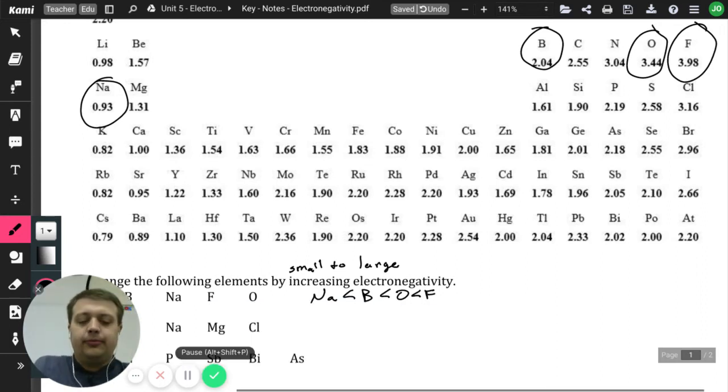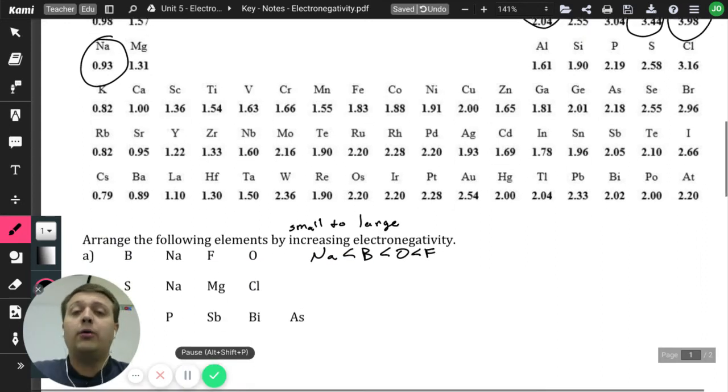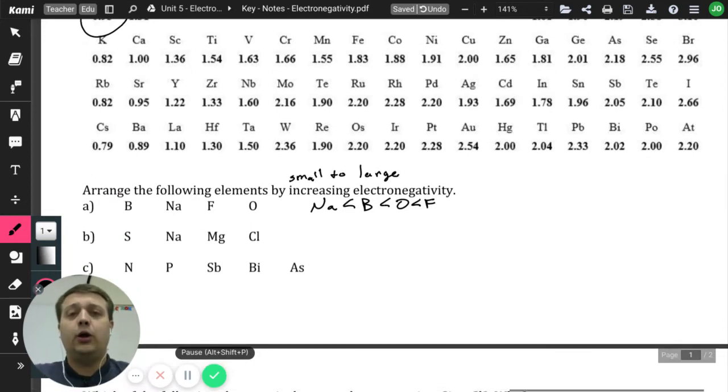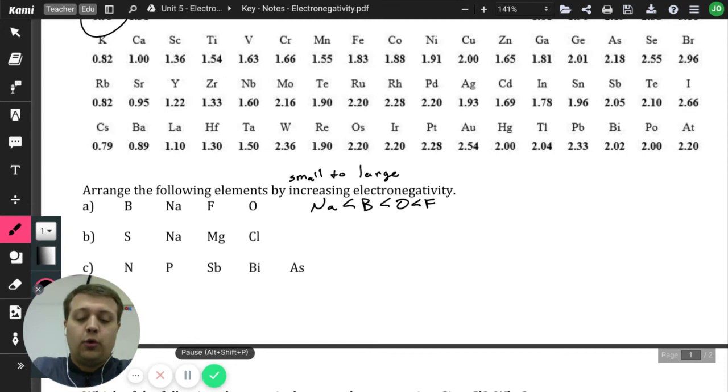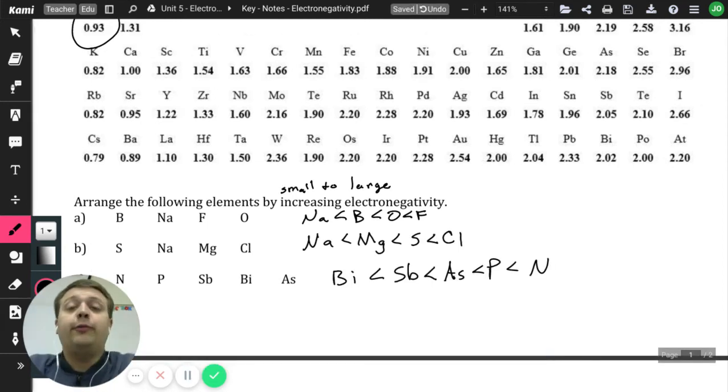Okay, now what I want y'all to do is pause your video, and I actually want you to solve for the electronegativities in increasing order of B and C. So solve for the electronegativities of B and C in increasing order. All right, and then I'm going to go over it with you. All right, so hopefully y'all paused your video. So let's take a look at this.